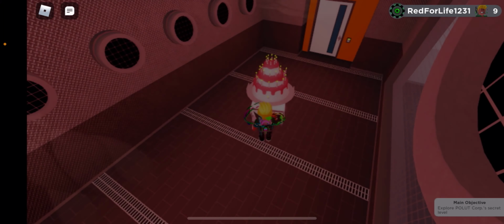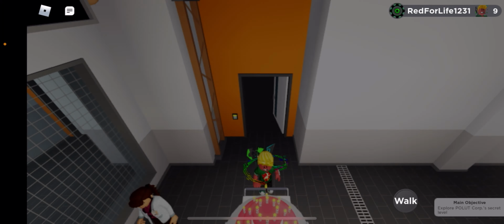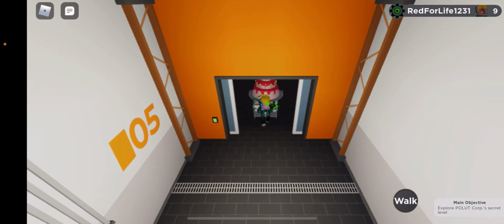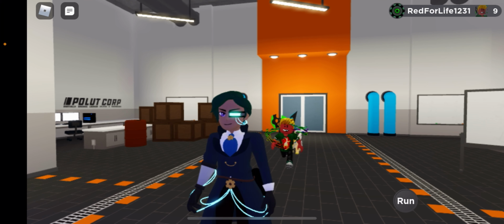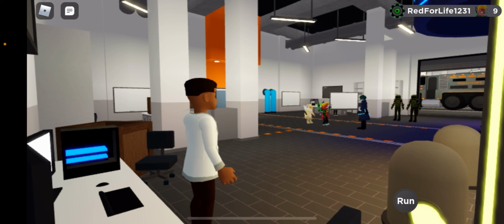got away safely. Come on, quickly to the door. There we go. There we go. Yeah, now this cutscene again.